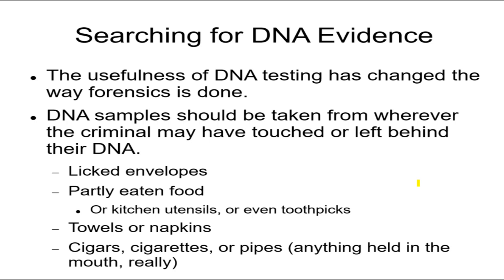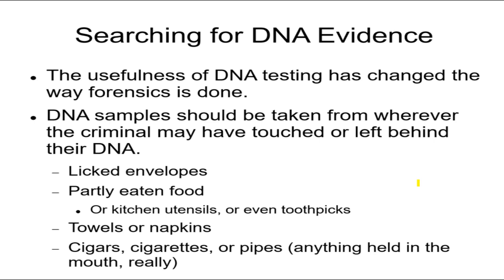We must mention DNA. Ever since DNA became popular, searches for evidence have become much more extensive than they used to be. Back in the day before DNA, they would look around. They'd say, "Here's the blood. Here's the messed up carpet, or the table that was old and disheveled. Here's the discarded item." They would see things. Now that we know we're looking for DNA, DNA can be anywhere. We don't just look for obvious places where the crime took place. We look at table surfaces. We look for cups that the person might have touched or picked up.